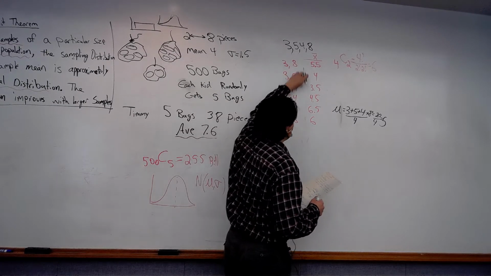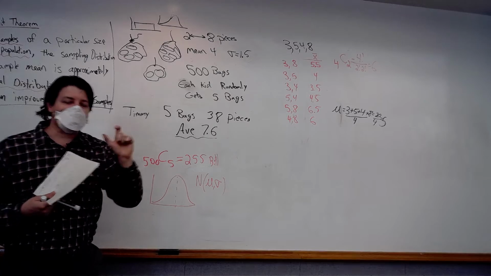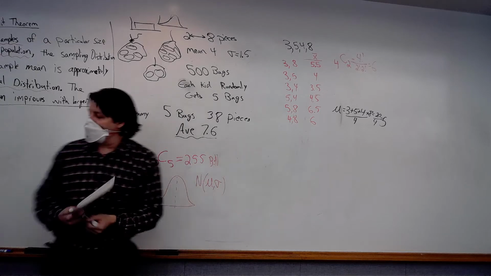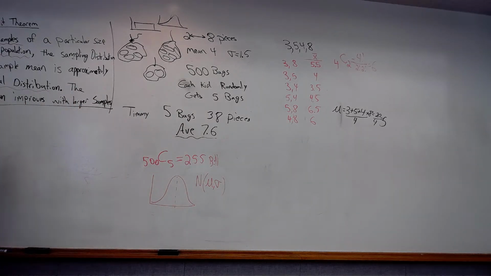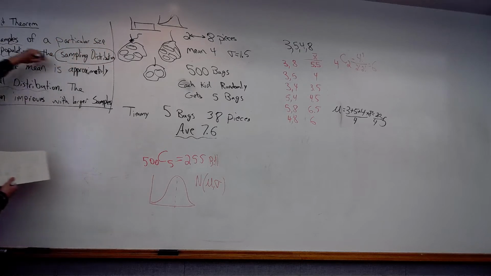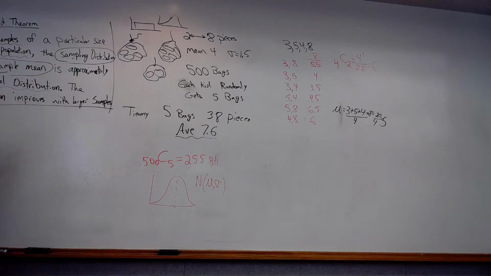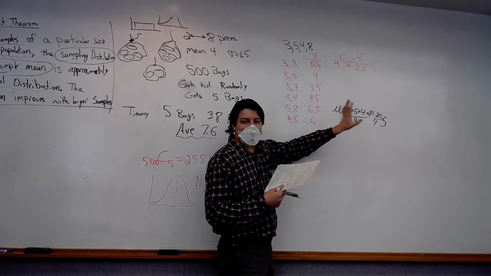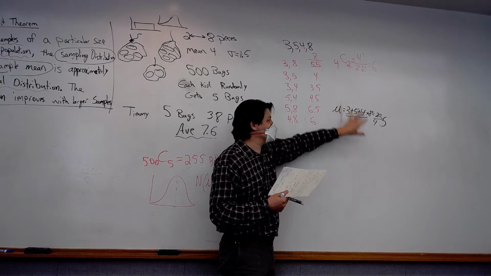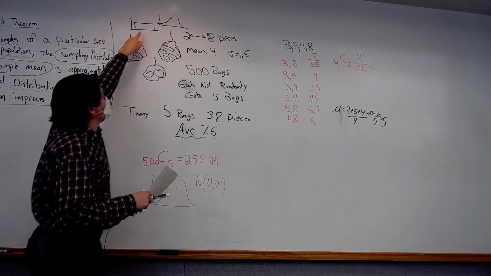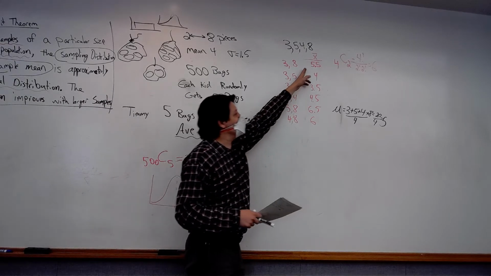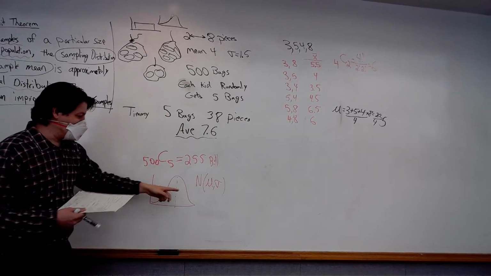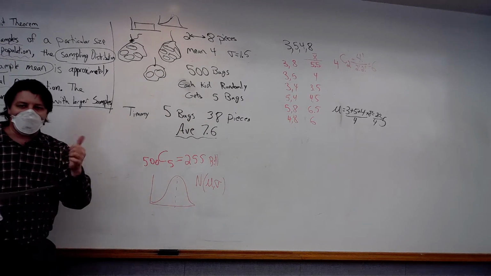Next, I want to know, what is the mean of these sample means? Because remember, what we are interested in is the distribution of the sample means. The central limit theorem is the sampling distribution of the sample mean. It's the distribution of these sample means, not the distribution of the population. Remember, the population can be any weird shape of distribution. The sample means are going to end up as a normal distribution. And that's the distribution that we want to find the mean and the standard deviation for.